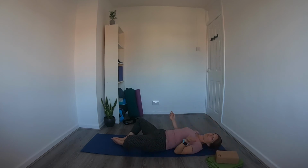Or if it feels fine for you just to let them naturally kind of fall open. You'll notice the longer you stay in the pose, the more the legs will just naturally start to open. For me that feels quite nice, but just see what your body's asking for today. And we'll just stay in this quite restorative pose for a few breaths.